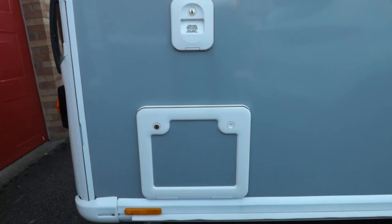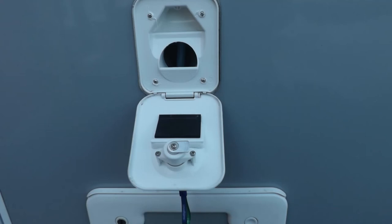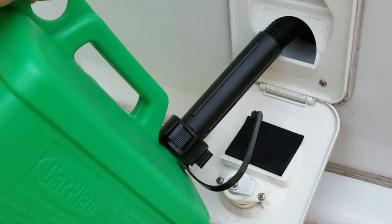One other thing in connection with the toilet: on the outside of many caravans, above the toilet cassette locker, you will see a small hatch. This hatch is used to fill the toilet header flush tank — this tank stores the water used for flushing the toilet. Filling this tank can be a little awkward and you'll need a funnel or some other kind of container. Inside the toilet cassette locker there should also be a small pipe or hose which can be used to empty the header tank before you tow the caravan.